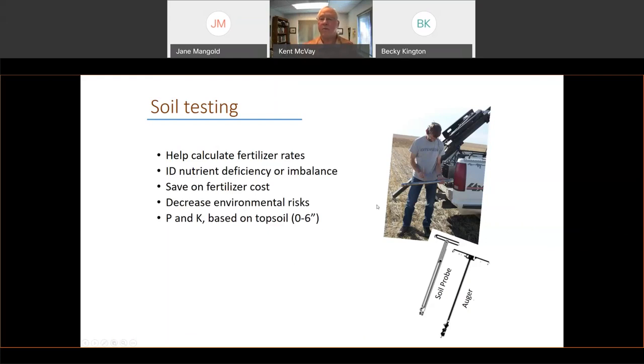Phosphorus and potassium are always based on the 0 to 6 inch depth. Nitrogen and sulfur are anions that are available to the crop, so they're mobile in the soil. They move with the water. So you need to sample a depth increment that's at least 2 feet. We sample 3 to 4 feet usually for crop production.